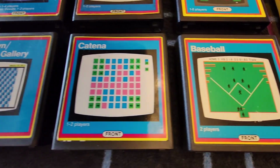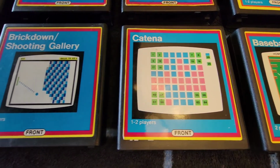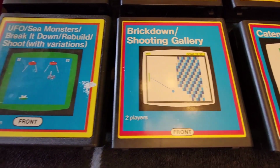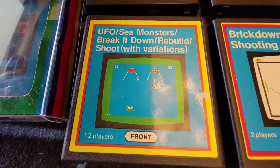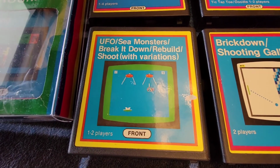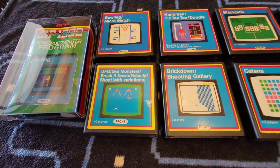Baseball, Katena, Brickdown, Shooting Gallery, and UFO, Sea Monsters, Break It Down, Rebuild, Shoot with Variations. Wow, that's a great name for a game. Well, I'm sure there's several on there, but now they are in color.